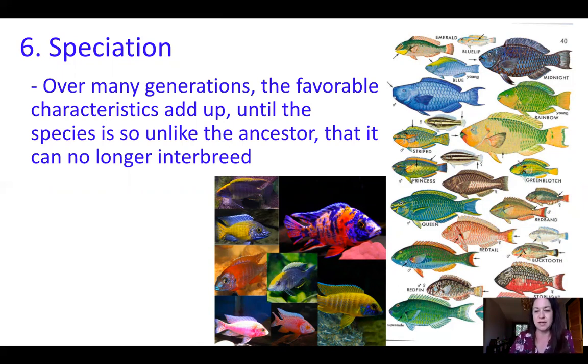The example that I'm giving you here are cichlids, African cichlids. All these African cichlids are descended from a common ancestor, but they have been separated throughout the area that they're found in, which is in Malawi in Africa, and they've all developed different traits, different adaptations based on the area that they come from. And so these, while they have a common ancestor, are now so different in form and in habit that they no longer will reproduce. And so now they're considered different species.